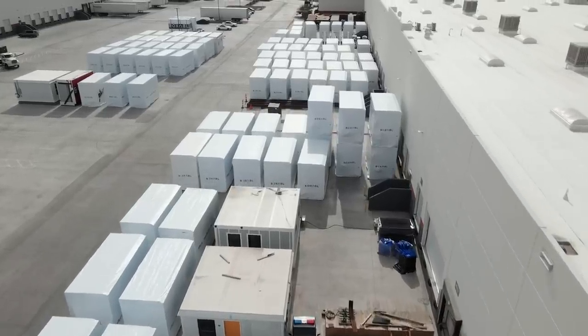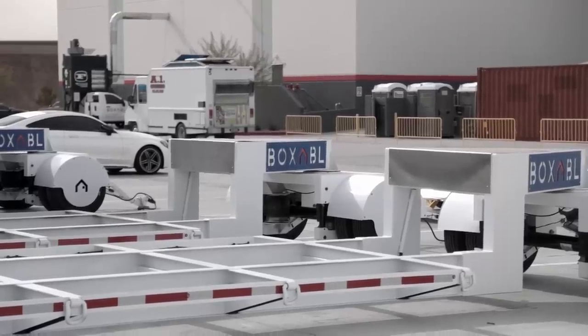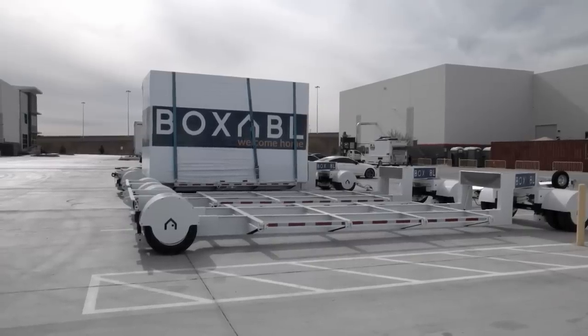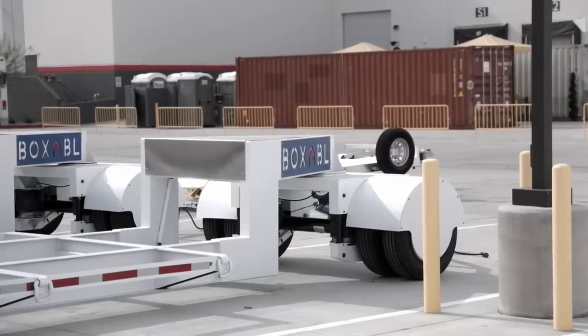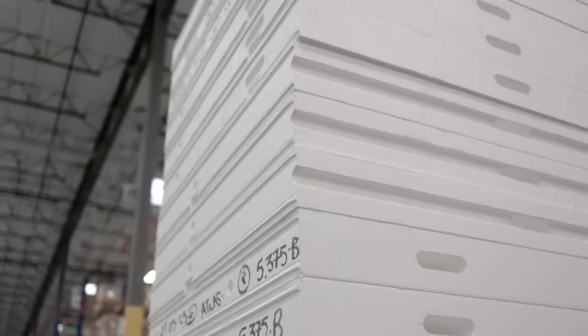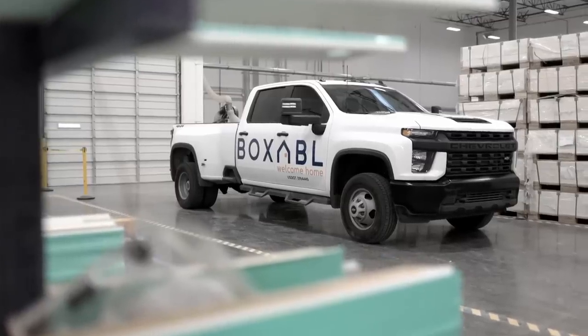My name is Kyle Denman. I'm the director of engineering for Boxable and also one of the founding members of the company. I've been working with Paolo and Galliano on Boxable since it was formed. The major part of the solution is actually the transportation. It's the reason we can build on our production line — because we can ship these things. Everybody else really can't, because you can't ship typical modulars. You're talking about over-wide permits, crazy amounts of money to ship even more than a couple hundred miles. And because of the materials we use and the way we construct these things, they're lightweight. We're working on a system to tandem haul or even triple haul Casitas with our own trailering system with a pickup truck.